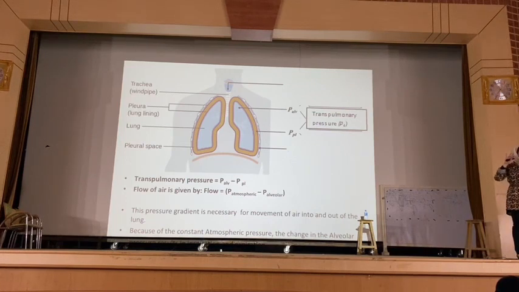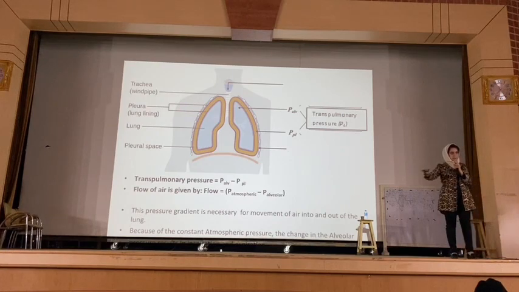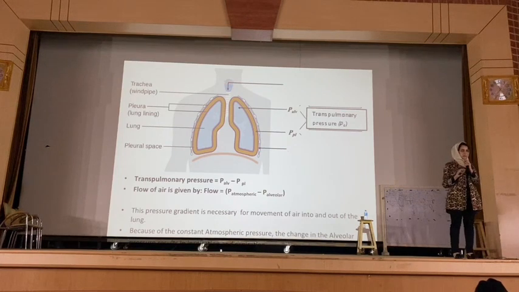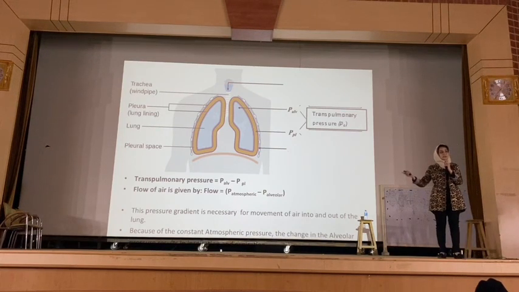We have two types of expiration. Passive, the normal one that we are doing, and active. In active expiration the abdominal muscles contract, very good, but not in passive one. The passive is during rest, normal breathing during rest. No muscle contracts during expiration, only during inspiration. Relaxation of the inspiratory muscle causes passive expiration.